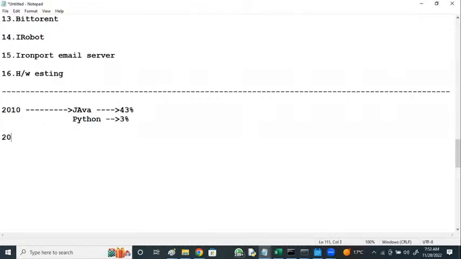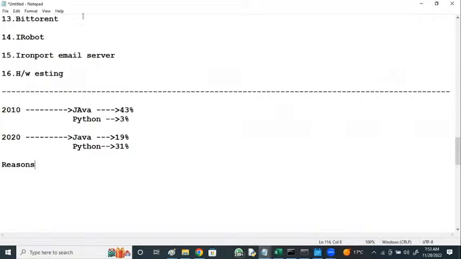But now, 10 years later in 2020 or 22, the usage of Java decreased to 19%, and the usage of Python increased to 31%. Java is never used to implement data science, machine learning, all this. So Python is mostly used in that environment, for automation applications and many other applications as we discussed. So here are the reasons which make Python super popular.